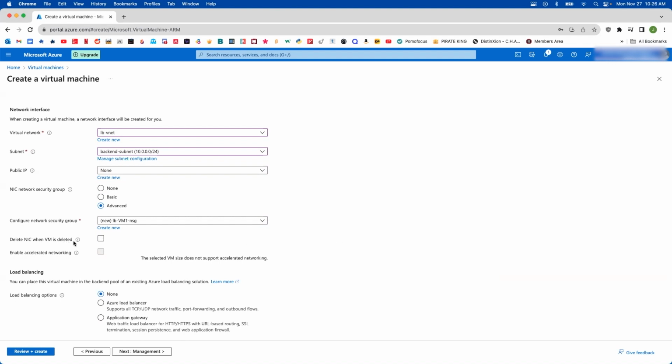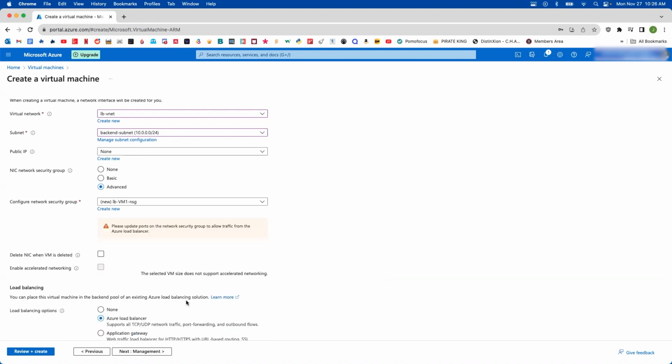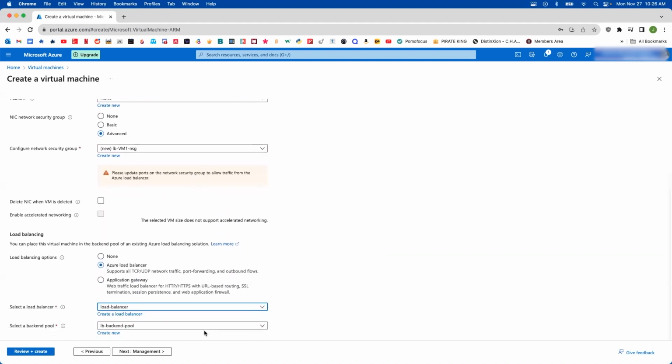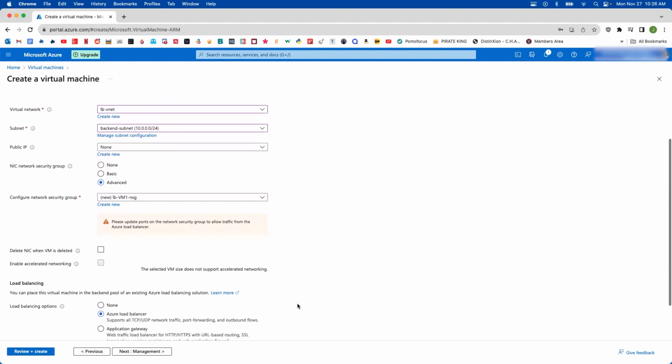So delete NIC when VM is selected. We'll keep that unselected. We'll keep this as the default. Now for load balancing, we'll click Azure Load Balancer. Now select a load balancer. We'll click our load balancer right there. And then select our backend pool. That'll be backend pool.